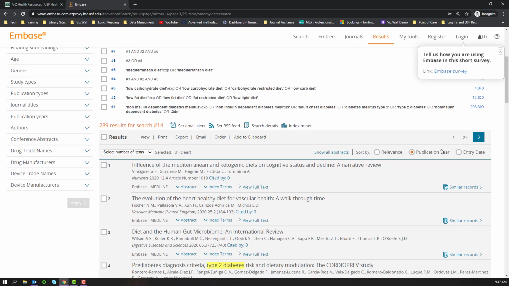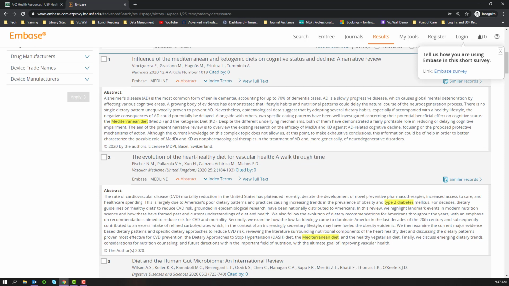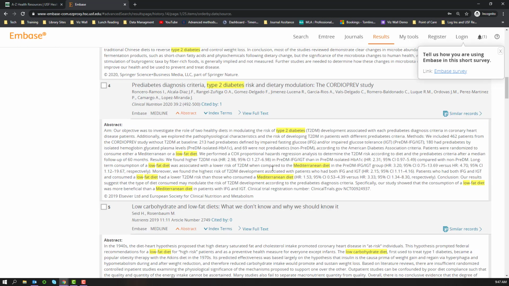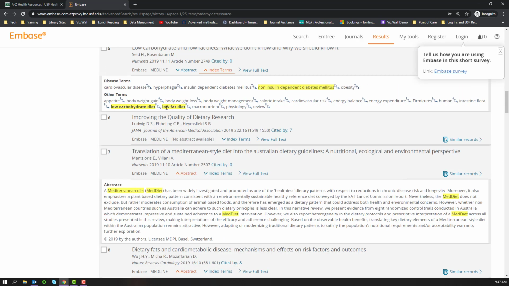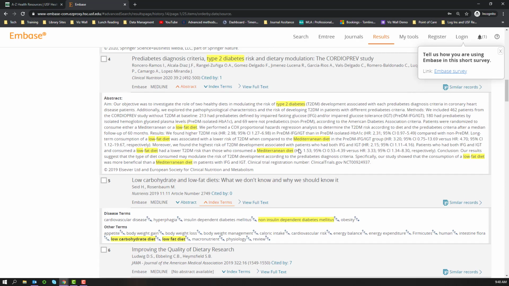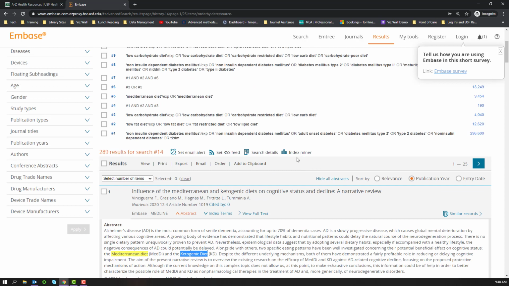And so we could do the same thing. We can show the abstracts. We can look to see if there's another term, perhaps the ketogenic. In this case, we're not adding it in, but what's something we would want to consider. Start looking through, do the same thing. You can look to see what index terms an article is pulling on. So you can see what you might need to add as well. There's lots of places where you can add terms to your search because remember our searches are not one and done. It is usually 1 or 2 runs to make sure that you have the appropriate terminology.